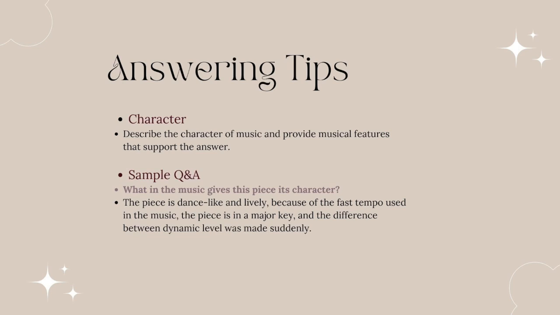The character. Describe the character of music and provide musical features that support the answer. Sample Q&A. What in the music gives this piece its character? The piece is dance-like and lively because of the fast tempo used in the music. The piece is in the major key and the difference between the dynamic levels was made suddenly.